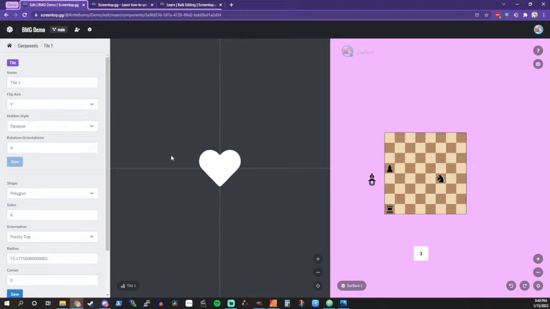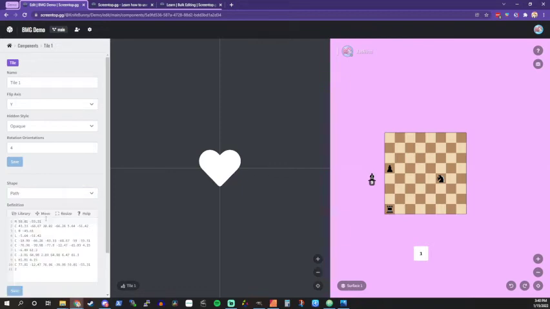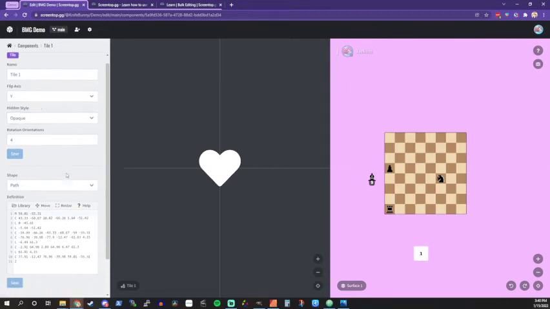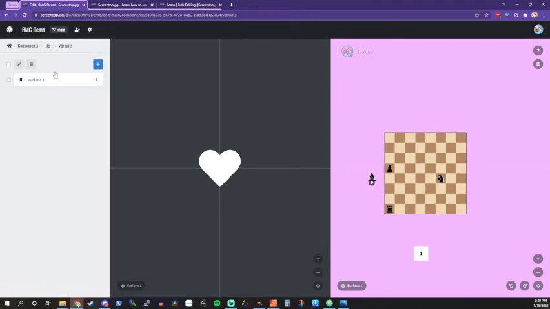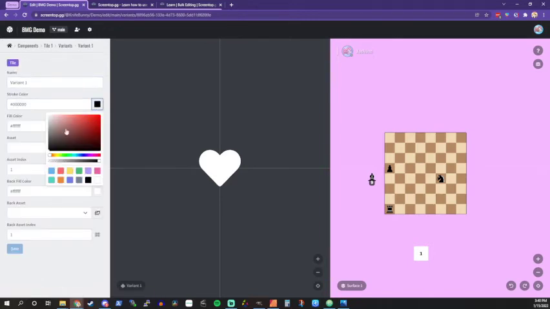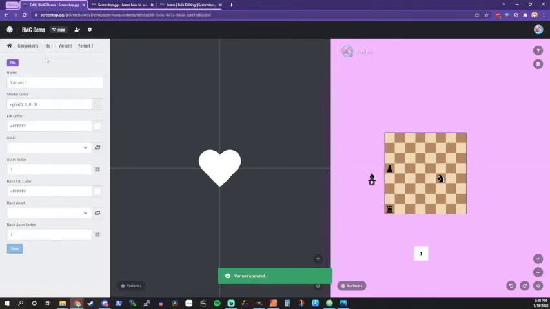Oh, and you can have transparent pieces. So you could have a wood token where the outside layer is transparent. If you don't want to go through the trouble of creating a complex pathing thing for your wood, you could just upload an image with a transparent border. So yeah. And I believe you could even set the stroke color to transparent.